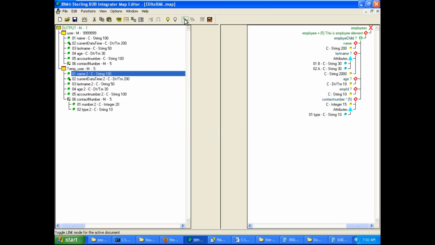Next, you can go ahead and link fields in this temp segment to the output elements.